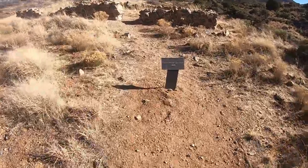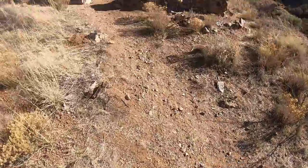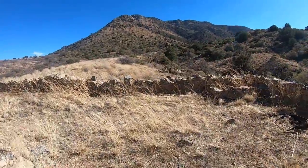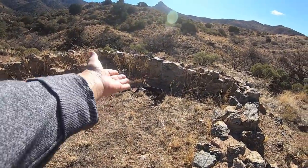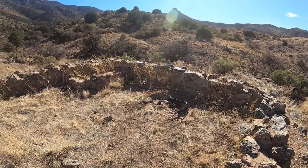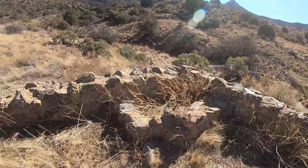The laundress's quarters, the lady who does your laundry. Really? That's a thing? They have their own quarters back there, back then. It's pretty big for laundry ladies. Well, there's her old wash tub. Oh, wow. All decayed away now. That's craziness. I wonder if this was like a fireplace over in the corner or what.